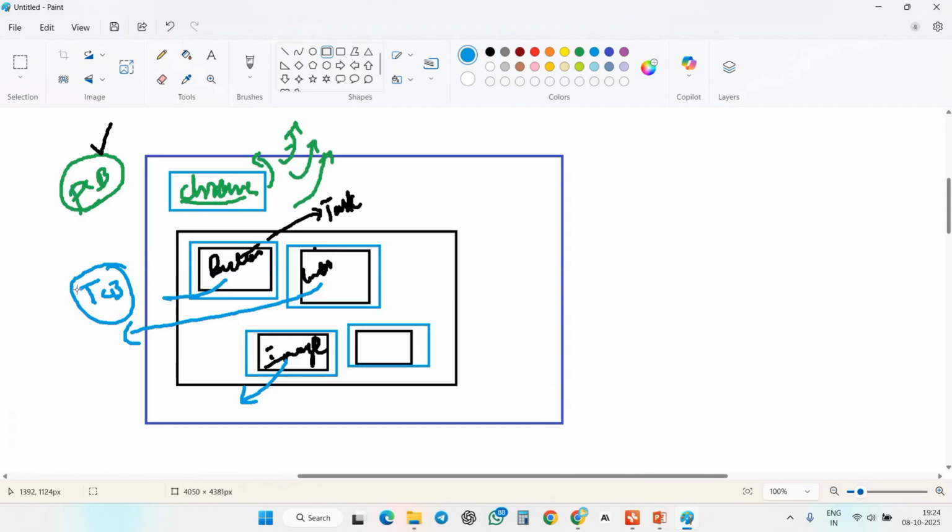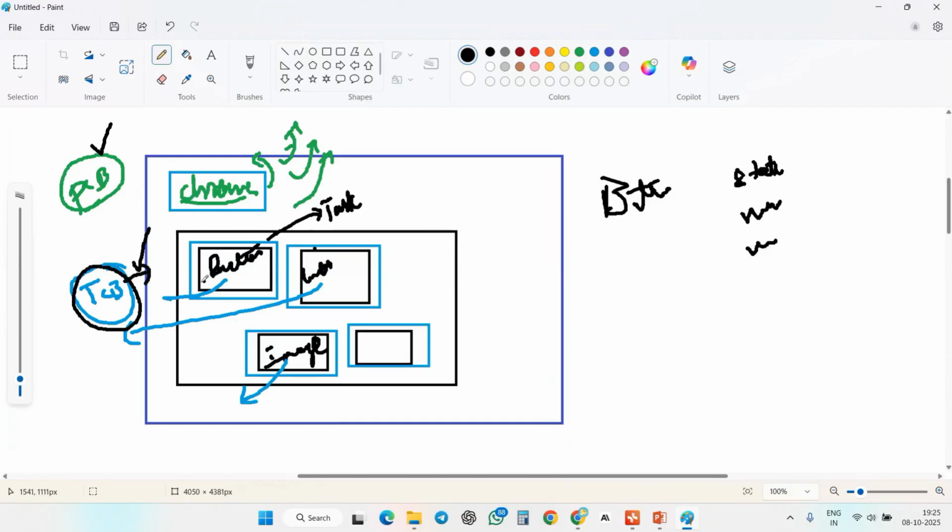Each and every task is specifically handled by a TCB. Why is it a TCB? If you are taking a button, what is the status of the button, what is the memory size, and what is the ID? Everything has a specific TCB section. So button details you can get from this TCB block, and it has a specific TCB block, a specific TCB block kind of thing.